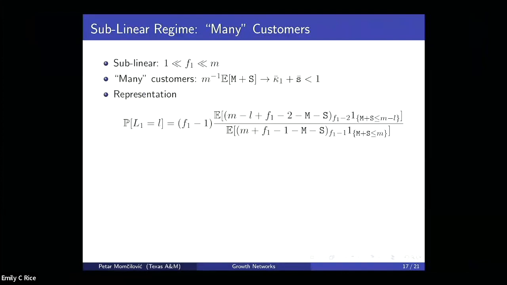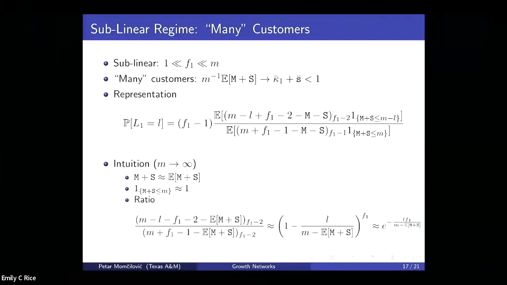Again, back to my original representation, what happens here is that these indicators now are always 1. Here, m is way bigger than the mean, so this is always 1. So I can drop the indicator. What I'm left with is 2 following factorials, and then because f1 is less than m, the way this cancels is like this. So I obtain an exponential distribution.